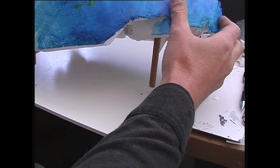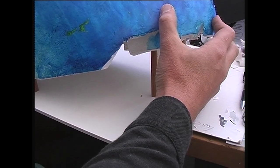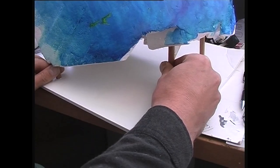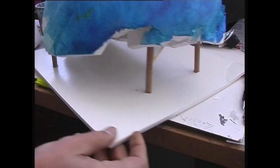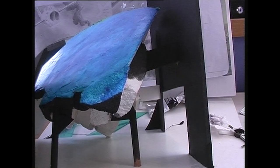Here comes the earth. Now just put a bit of pressure in those holes because that's a good thing about foam core board. It compresses. So I'll leave that. Good stuff. So I've secured the earth.